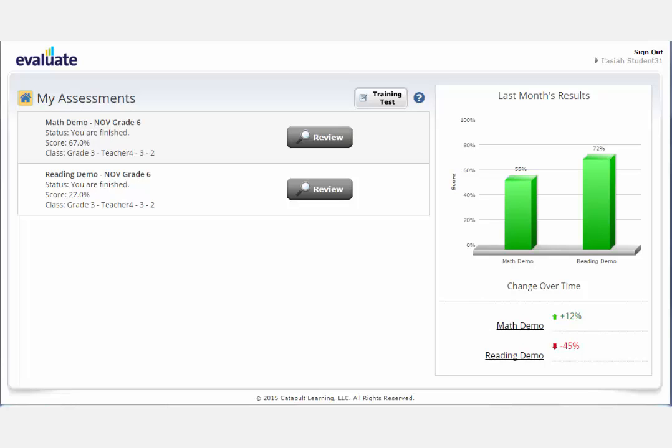Those 3 levels of feedback can be configured to show up immediately after the student takes the test, or maybe after the assessment window, so after the assessment month, for example. You could have it set so that immediately after the test you're only showing the student their answer, but then after the assessment window, after all students have completed the test, you'll show the student their answer and the correct answer.